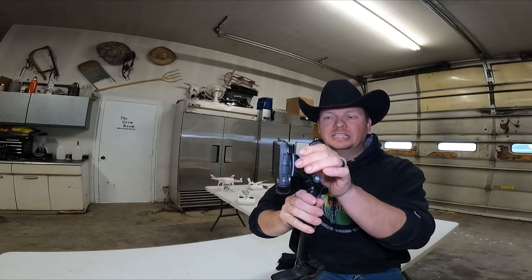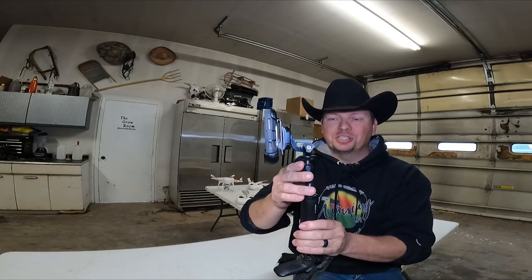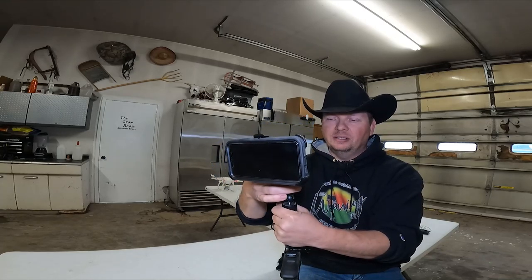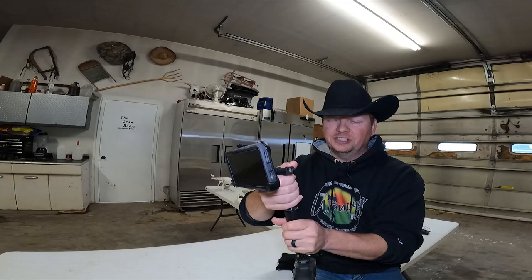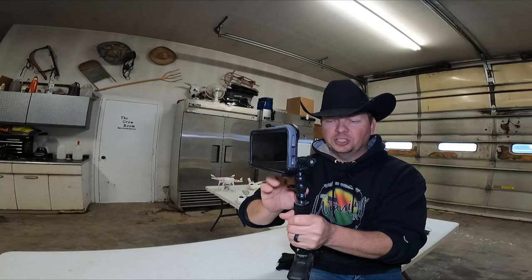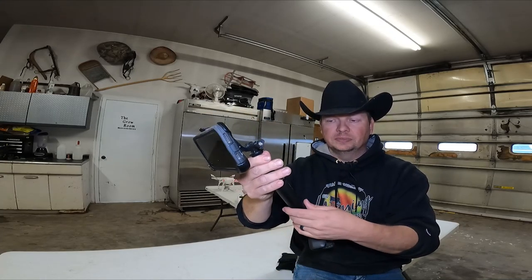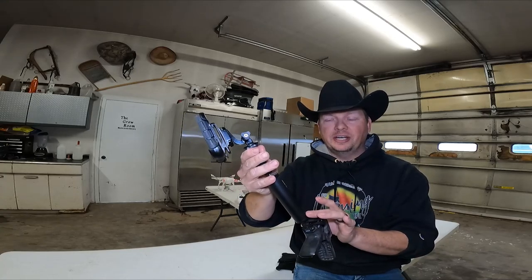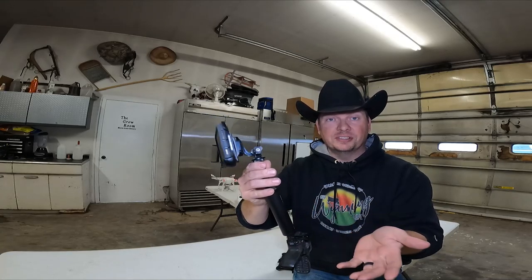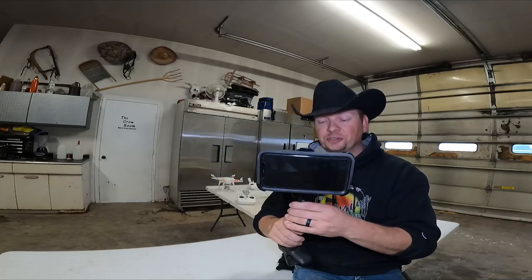But replacing my belt now is a GoPro mount, followed by another GoPro mount onto a swivel mount, which I'm not really sure if I like this very much, because it does allow me to kind of turn things and swivel things around a little bit. It gives me a little bit of a range of motion if I need it, but I kind of think this might go away. And then it goes down to a Ulanzi battery bank. So I can charge this up, plug this into my phone, and then be able to make sure that my phone doesn't die when it's running constantly for 24 hours, which didn't happen last year, although we did lose service here and there.